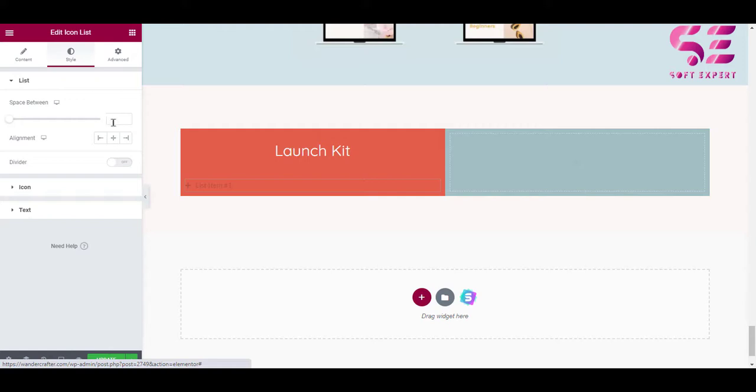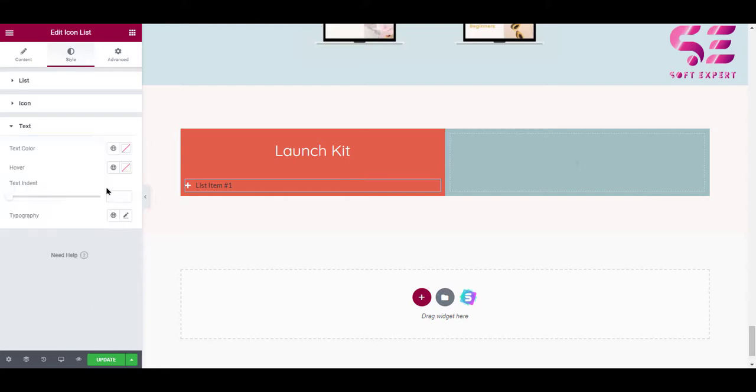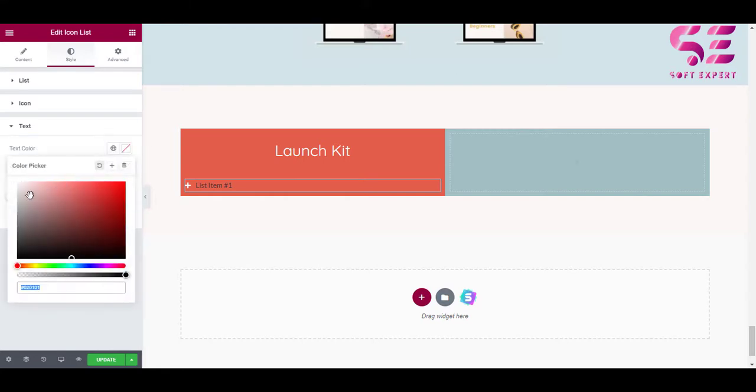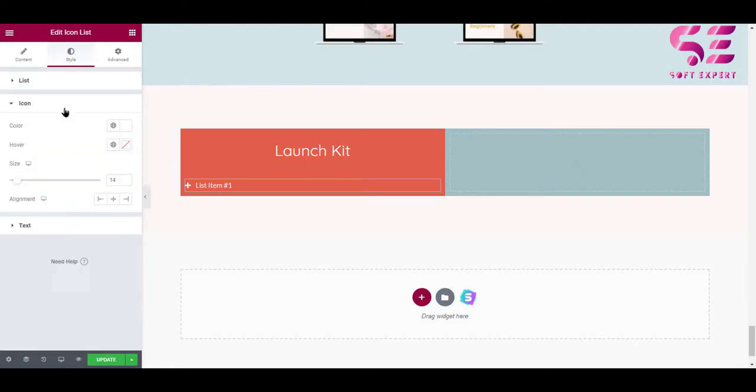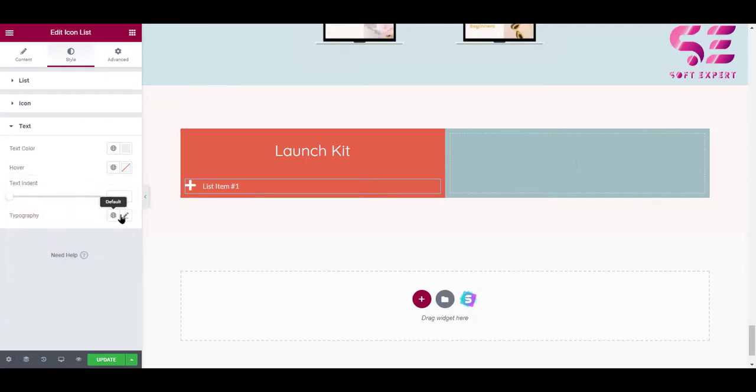Now go to style, go to icon and make it white. Also the text should be white. We will increase the size and the text size.